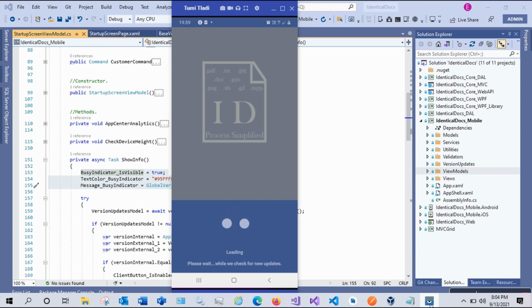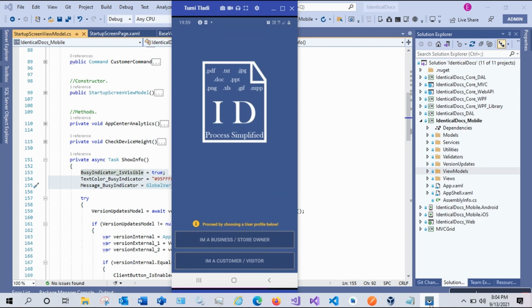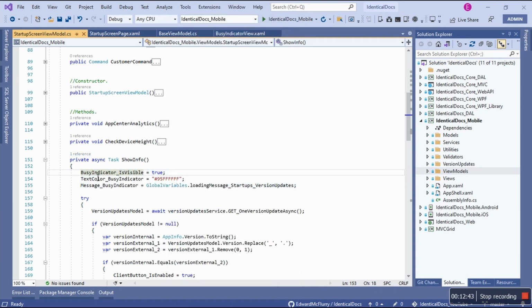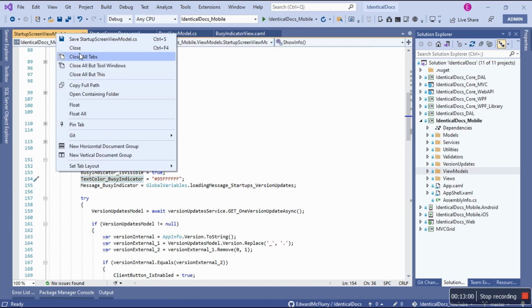There we go. That's the base indicator I'm talking about, where it says loading. This is the one. Now everything was fine, but I will show that as soon as we get to startup, because that's exactly what happened. This code I'm looking at, by default, is what executed. It says base indicator is going to be true, this will be the color for text color, and this will be the message. We'll talk about this because it's absolutely important. But when we get to the startup screen, that's what I want to show about the base indicator.